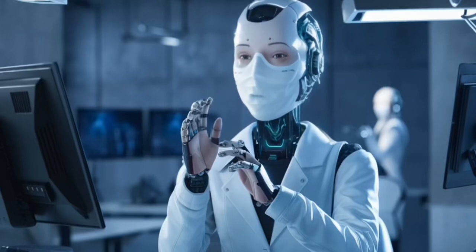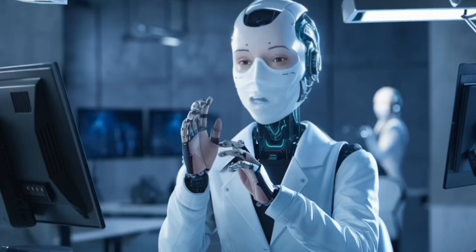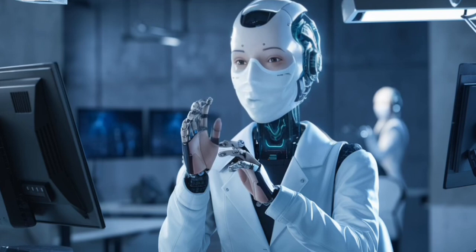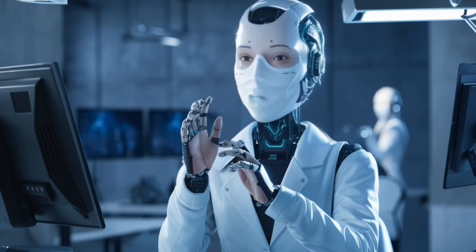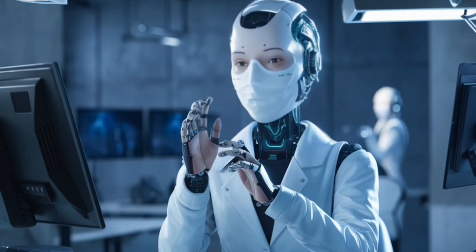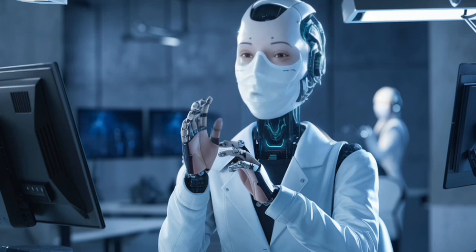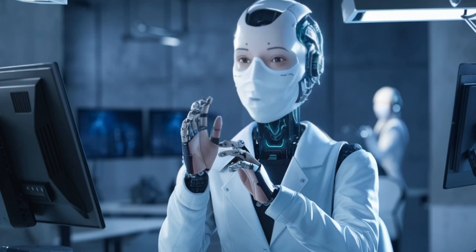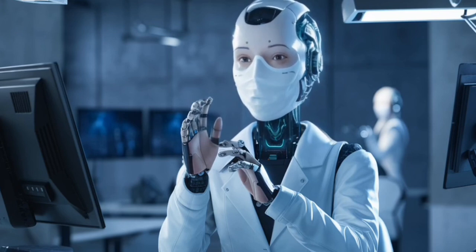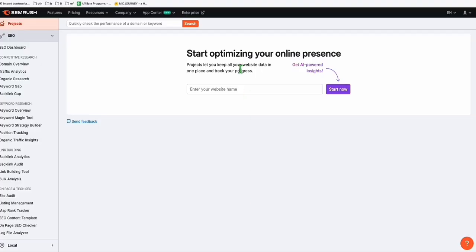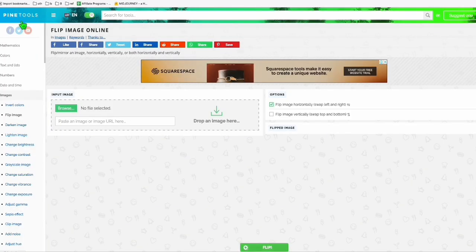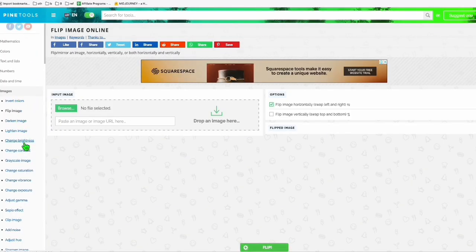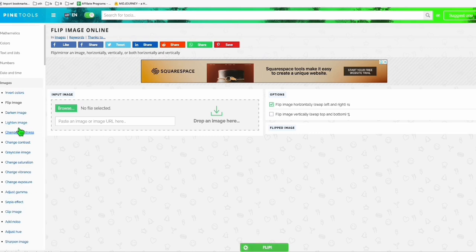I'm gonna show you a website which can generate lots of traffic every month just by providing users free tools to modify images, just by simply uploading the image that the user wants to modify. For example, they want to add blur or any type of effect to the image, which can really attract lots of traffic. So this tool right here, which is Pine Tools, as you can see, has a bunch of tools that you can use in order to enhance any image.